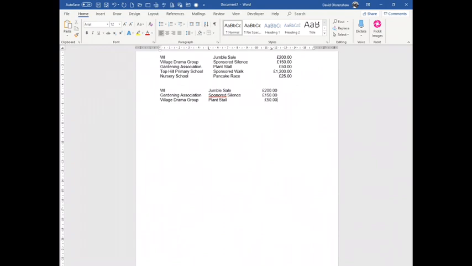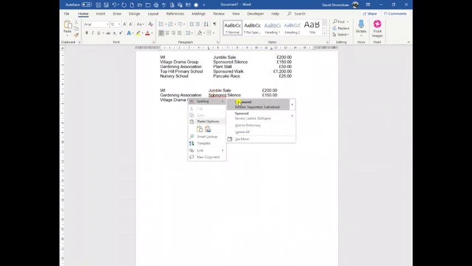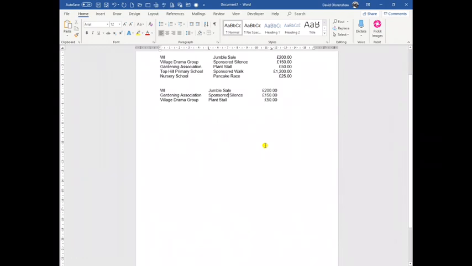I press enter, my tabs are still on the ruler. If I don't need them anymore, I just click and hold on a tab and drag it into the document. Just throw it away, just drag and let go. Same with that one. They've now gone, but they're still there on the existing data. You can see on the ruler they're still sitting there. I'll just sort out that spell check requirement. There we are, sorted out.